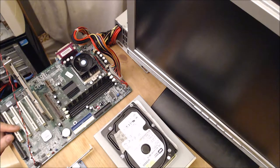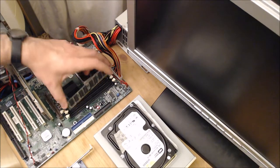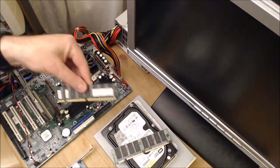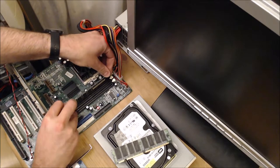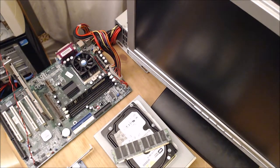That's made no difference. And the most likely problem is to do with the memory. So this is a single-sided stick of RAM. Let's try this double-sided stick of RAM. See if this makes a difference. No. Oh, that's a different amount of beeps.